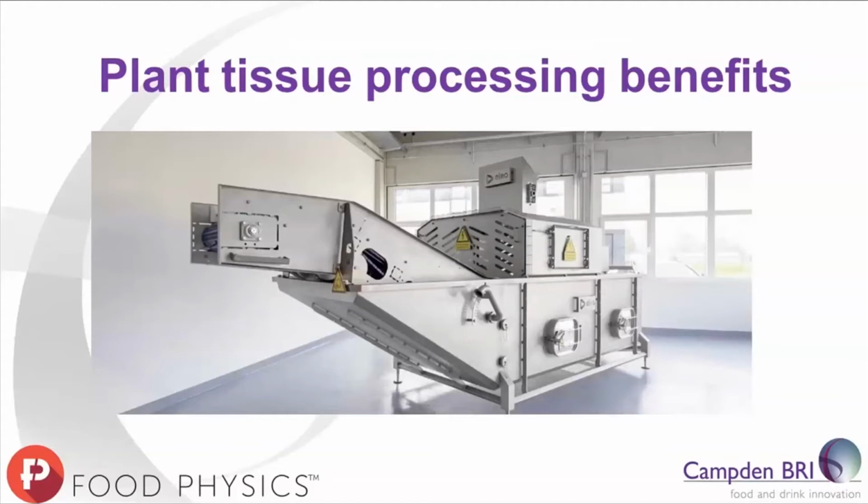So the first area I want to talk about is plant tissue processing. I've only got a few slides on each, and I'll talk about a lot of the benefits that start to come with these applications and technologies. I'm a very visual person, so there'll be a lot of images.